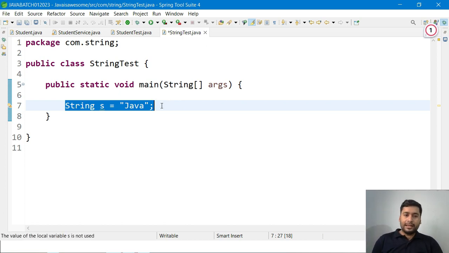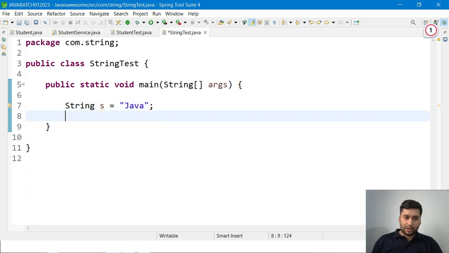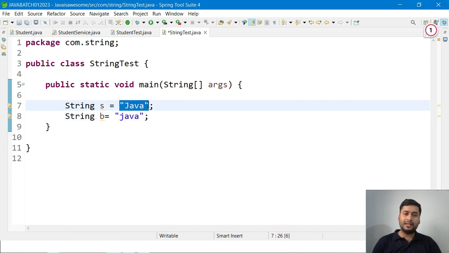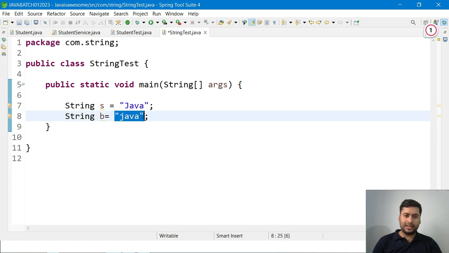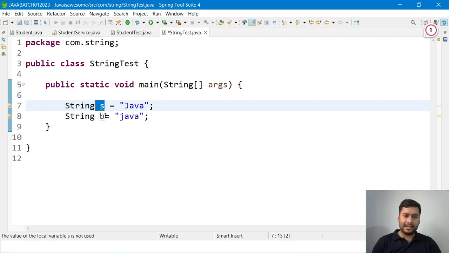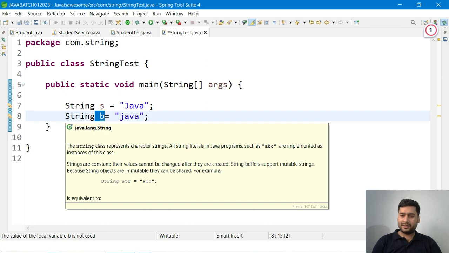Again, if I create another object, String b equal to Java, what will happen? This object is already available inside the string constant pool, so it will not create one more object in the pool. It will directly store the address of s inside b. That's it.